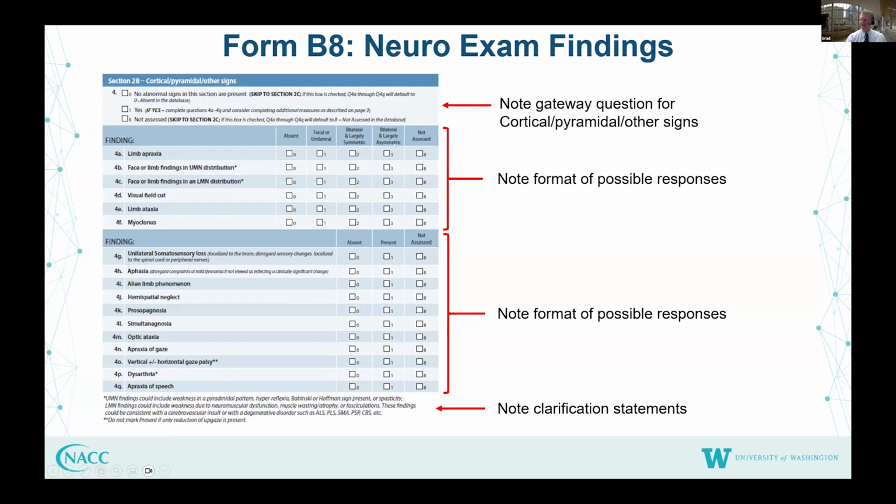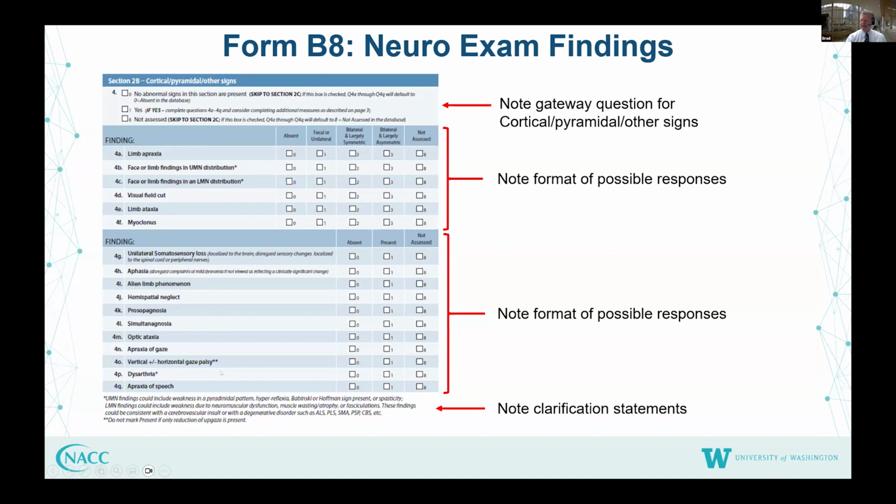These findings have this similar way of recording responses: limb apraxia, face or limb findings in upper motor neuron distribution or lower motor neuron distribution, visual field cut, limb ataxia, or myoclonus.